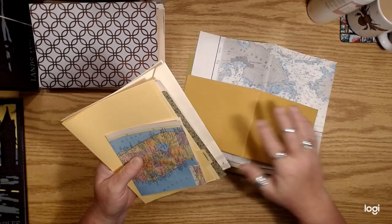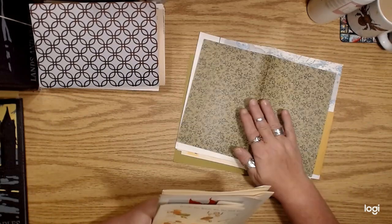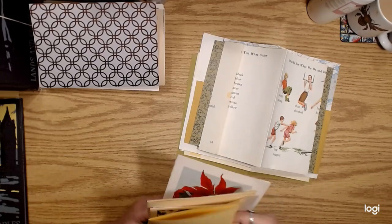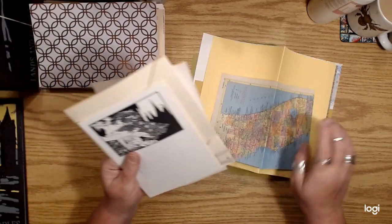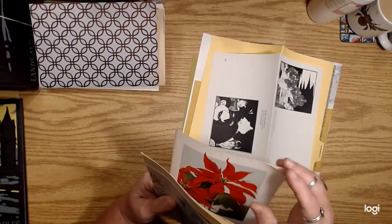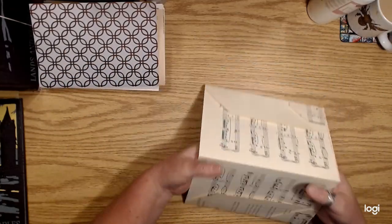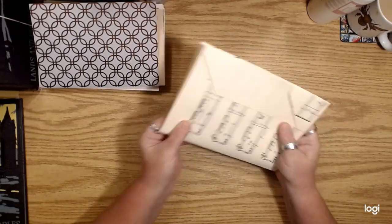Add my envelope. This page, then that page, this page, and this page, and that page. Okay, so everything is nicely protected in there.